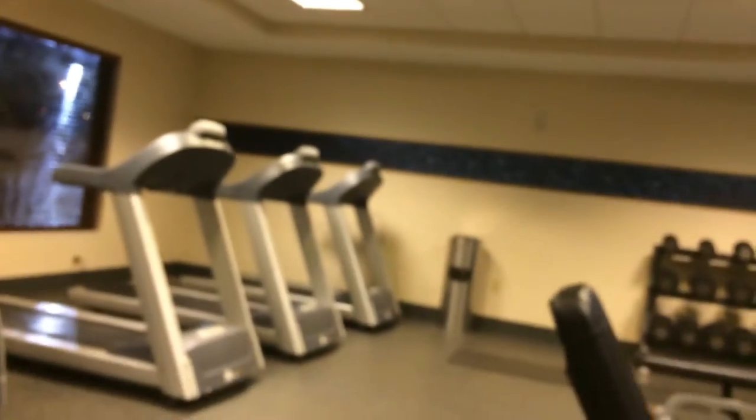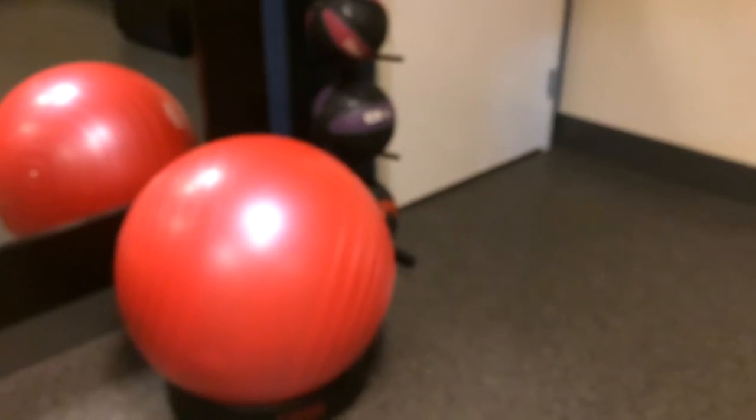I'll show you the card reader - I think I've done a good job of lining it up. Now you can see me swipe into the room. Kind of hear the door click and then go in. It's a fitness center. This hotel is about as old as Commons Hall at Liberty University - it opened in August of last year. Here's some of your equipment. I think this is a bike - it's got a seat. Actually this might be a bench press, let me feel. This has got to be a press of some kind. I'll give you a pan around the room so you can see for yourself what's in here.